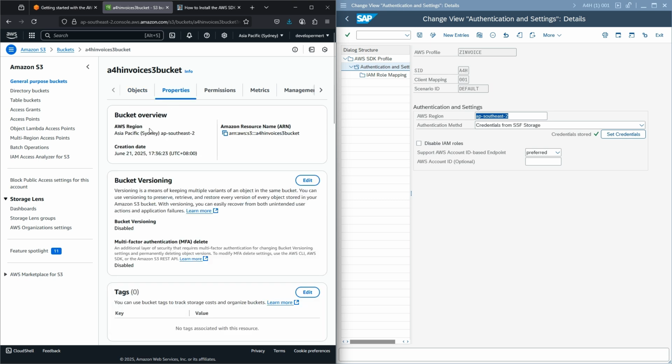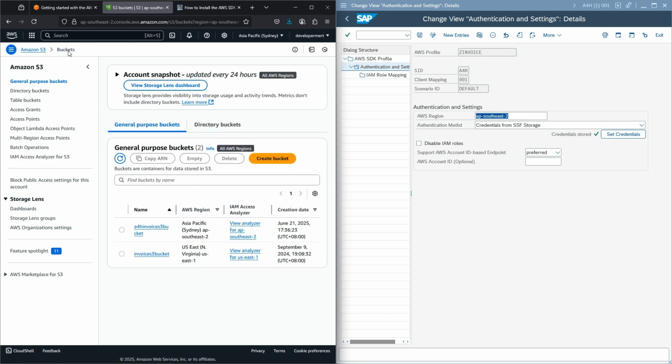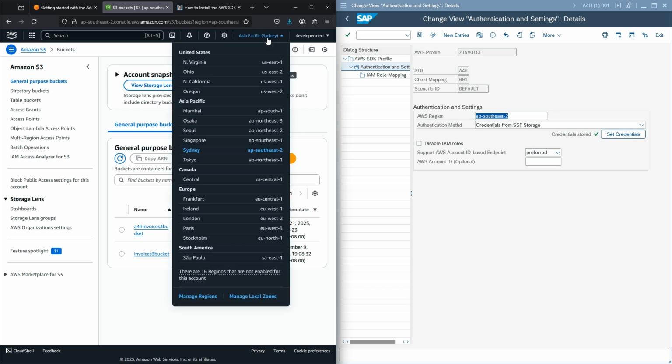And you can see in the properties, it's in the Asia Pacific Sydney region. Now let's say we don't want our DR scenario to be in Sydney too. So let's go back and create a bucket to be used in our DR scenario in a completely different region. So let's change our region to Singapore. It's fairly close.